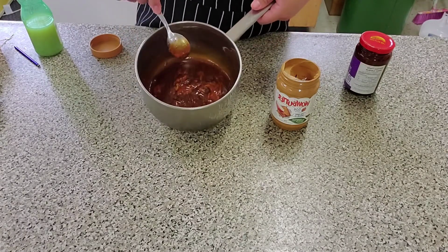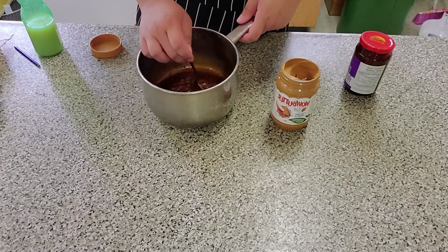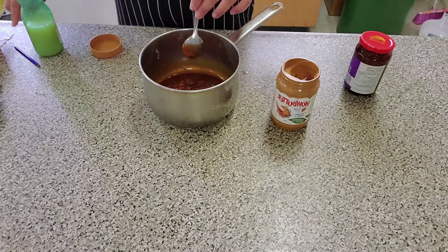Now that it's mixed, we are going to go to the stove and boil it. I will be right back.